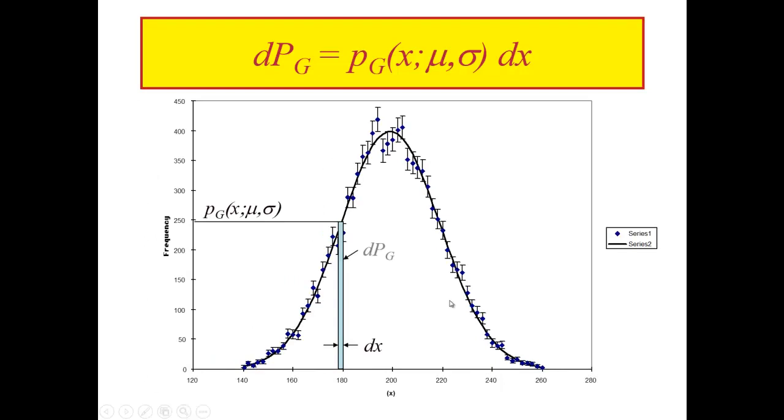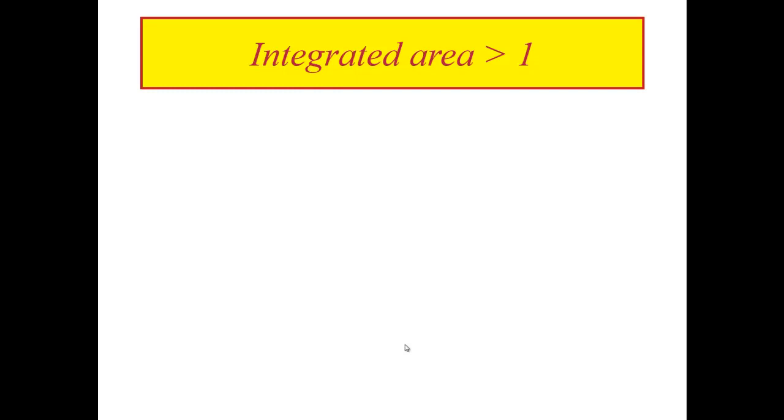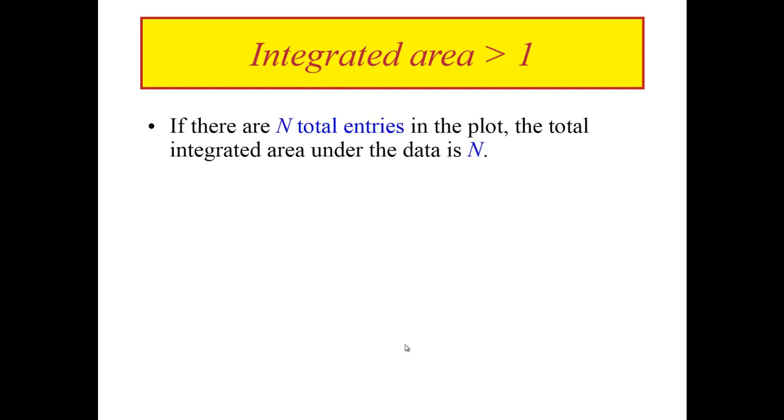We mentioned earlier that we can define this differential amount, a certain range of x, and the area underneath that rectangle, if it goes up to the value of the probability function, tells us the differential probability of finding a measurement within that range. And it's often useful to not just do a calculation for one thin rectangle, but actually integrate over a range of x values. That's a helpful thing to use to characterize the Gaussian distribution, and that's called doing an integrated area.